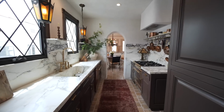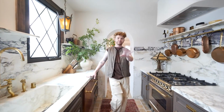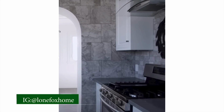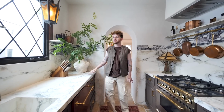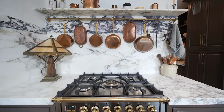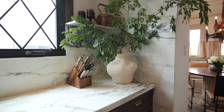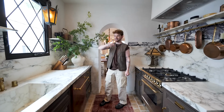So this is the kitchen, which is actually the first space I transformed in this home, and you guys gotta pop up a photo of the original kitchen because it looked crazy. They just really stripped it of all of its character. This used to have the original like 1920s tile in it, which I don't know what looks like, sadly. However, the lower kitchen has the original, so it could have looked the same, but I ended up transforming it into a little bit more of a modern, updated kitchen, and I did plaster on the walls, which I literally plastered myself.